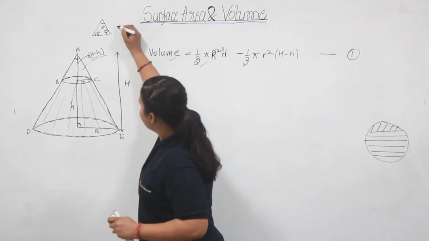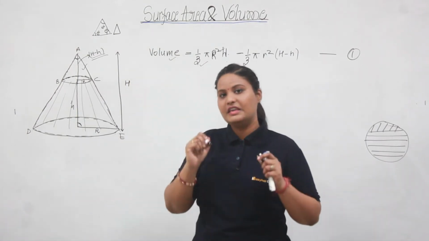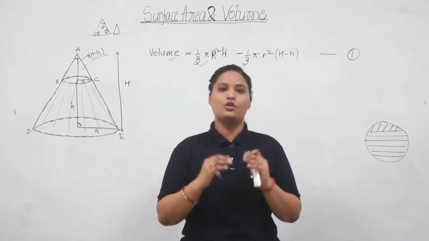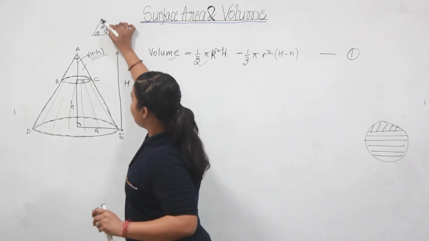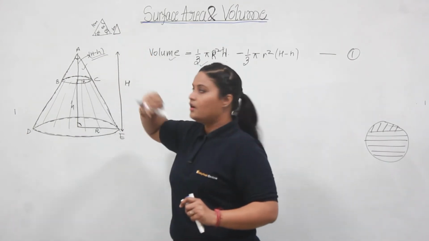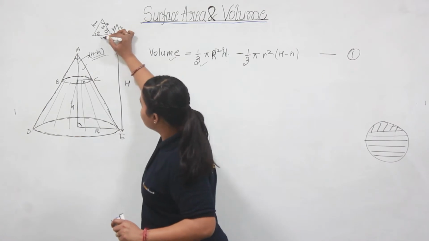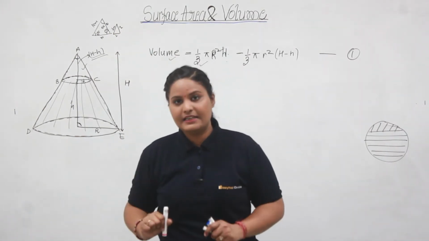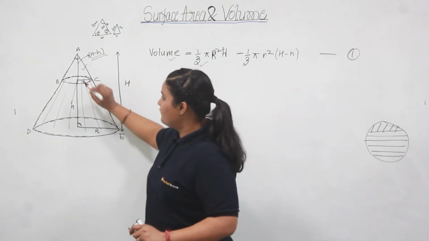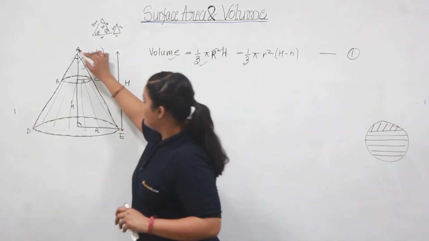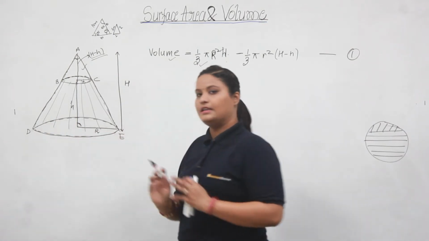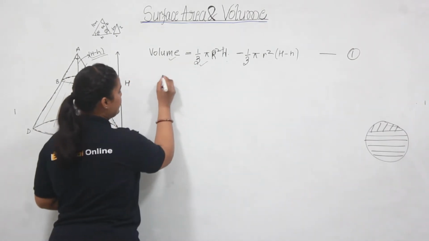So the condition is that this miniature should also have each angle 60 degrees, but the sides cannot be equal, but the proportion of the sides should be equal. If this side has 10 meters of height, the miniature should have 1 meter, and similarly the other side should also have the same ratio. This is called similarity. So in this triangle also, in this cone also, we will follow the rule of similarity. In the larger cone ABC and the smaller cone ADE, we follow the rule of similarity.